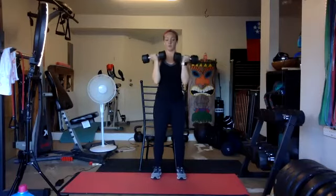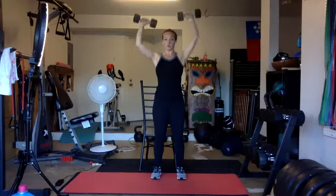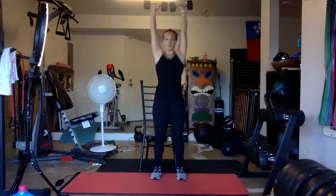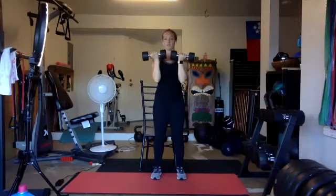Feet right underneath your hips, knees are unlocked. You're starting with the weights faced back towards you. As you press overhead, you're going to rotate your wrist out. Okay, so it looks like this. We start here, we turn, rotate, and press. Then as we come down, we rotate, hands face back in. Okay, so it's a little bit twisty. Okay, we're gonna go for 10 of these.